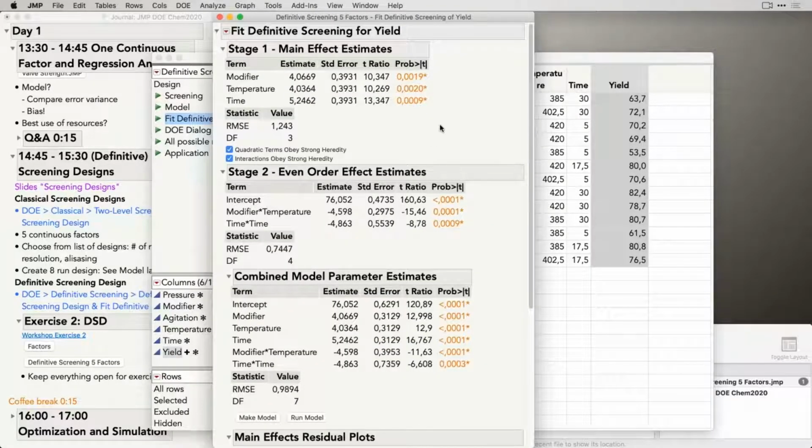So the data are fit to this model, and this is an optimal approach for definitive screening experiments. So the main effects are fitted first, and assuming a strong heredity, we also find these second-order effects, including an interaction and also a quadratic term.